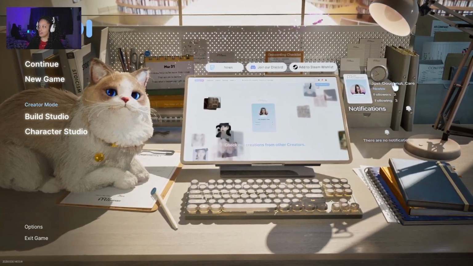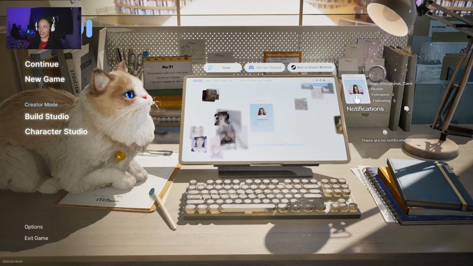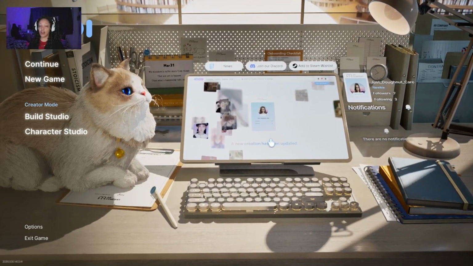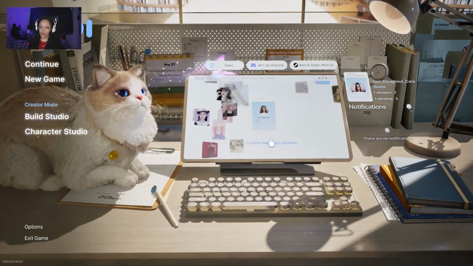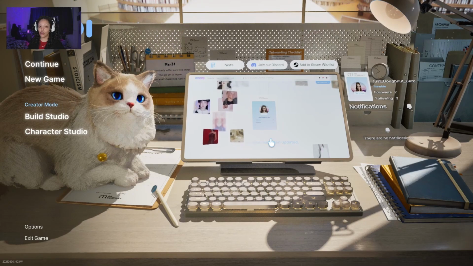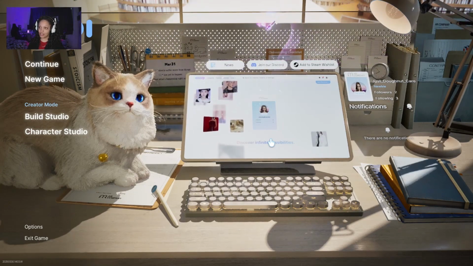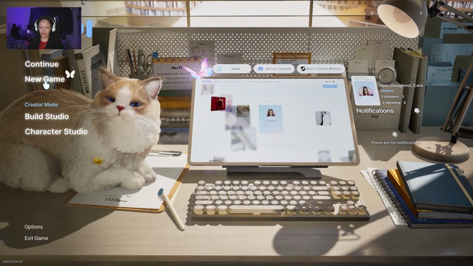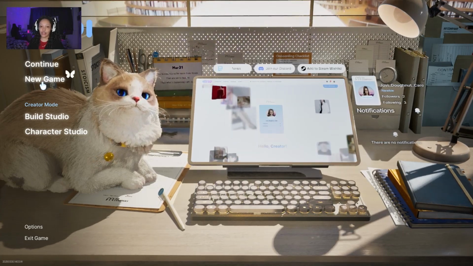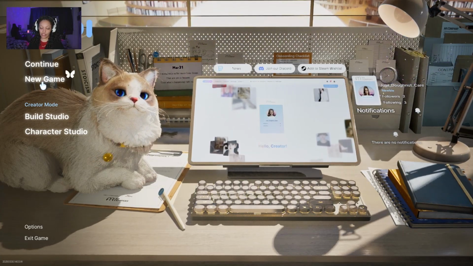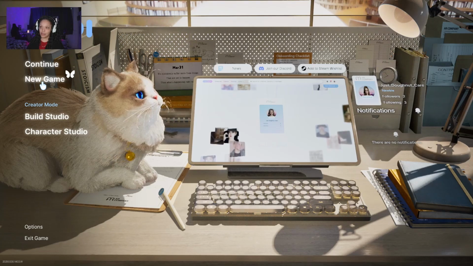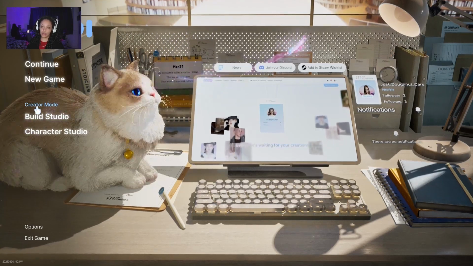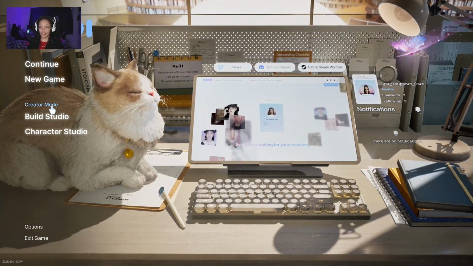So clicking on the computer or the profile will take you to Canva, which is where you can upload Zois or buildings for other people to download. You can also go on there and download some characters yourself. On the left, you will either have a continue or start new game. That's how you get into the actual world in order to play, similar to when you're in Sims. And you'll see at the bottom we have creator mode, and that's what we'll be going over today.